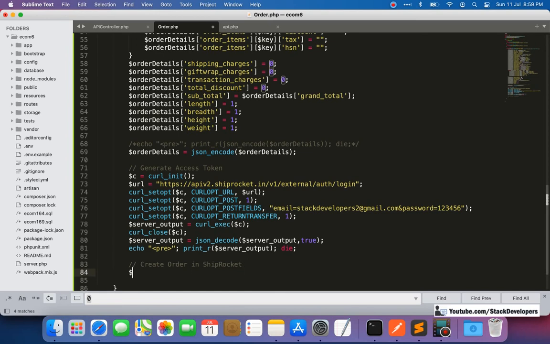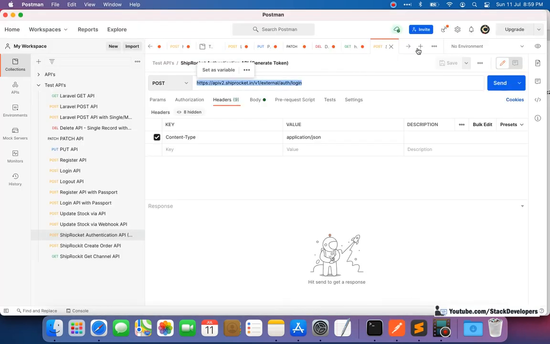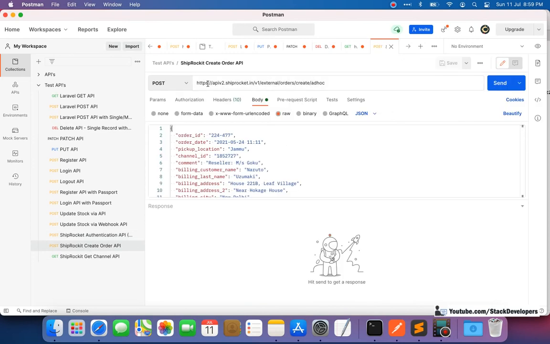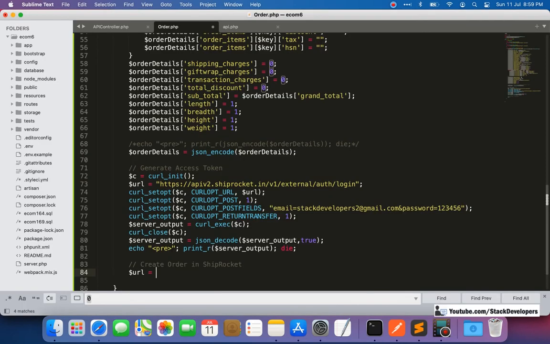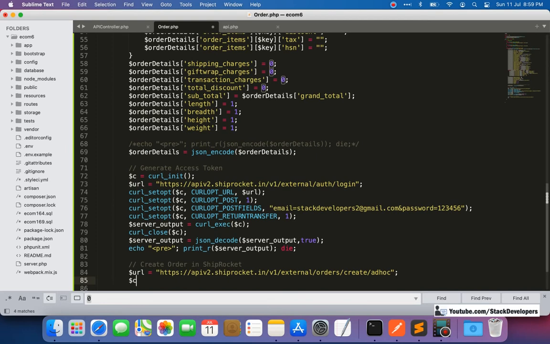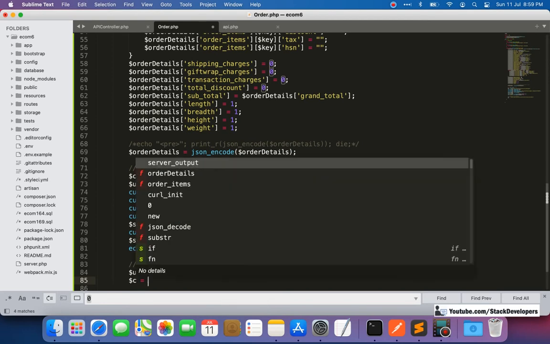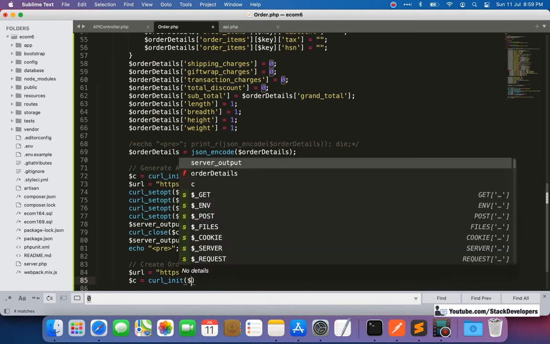We will first have the $URL, and this is our ShipRocket create order API. So this URL we are going to copy like this. Okay, so now I want to initialize the curl here. We can use the same one. Okay, $C curl initialize with this URL $URL.